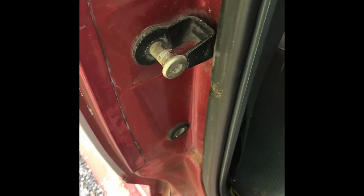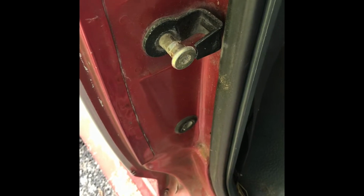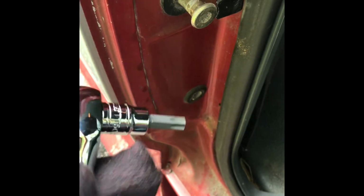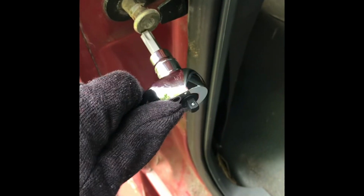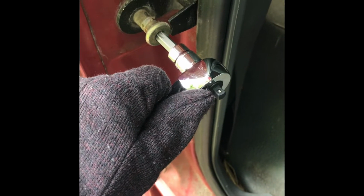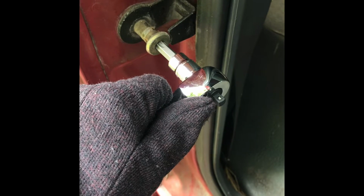Okay, so to remove the striker, this is on a Ford F-150 1993. It's a 5 liter. So you've got to use the T50 Torx bit because it fits here. There we go. So you need a T50 to remove this. I got mine at Lowe's for about $6.